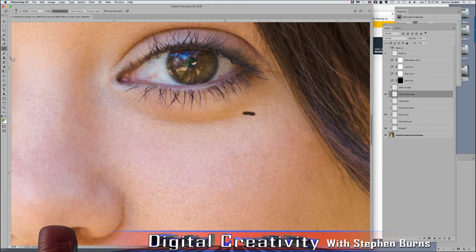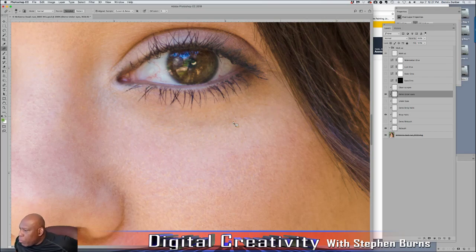And then after I'm satisfied I've gotten with that, I'll tend to go to the healing brush tool and then try to work my way up with this. The thing you have to watch out for is sometimes with the healing brush tool, you'll start to get a dark, smeary kind of color shift. Like over here, it's a little bit not the right color. It's a little gray or bluer in here than it is over here. That may or may not be a problem for this.